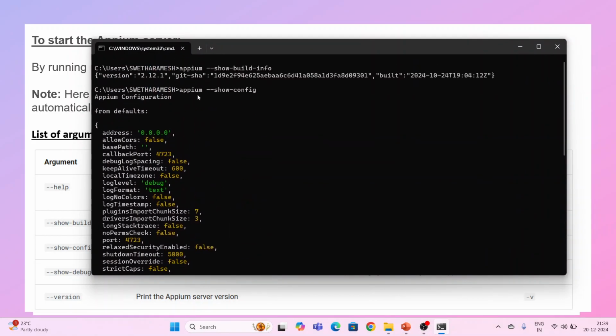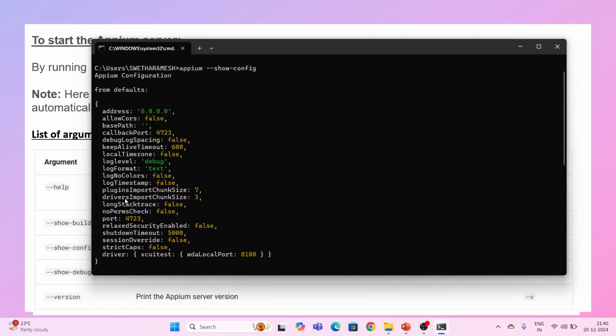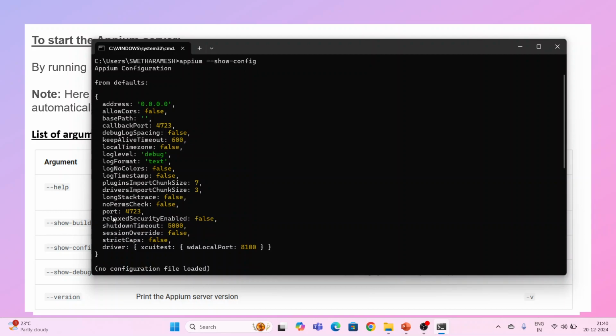When you type appium space double hyphen show hyphen config, it will have two sections: the Appium configuration and the npm configuration details. For defaults, we have the address, base path, local time zone, log level, log format, log no colors, log timestamp, the port we are using, shutdown timeout, and session override.